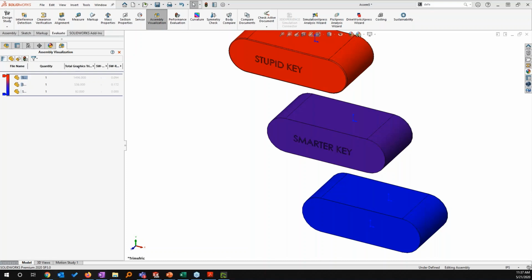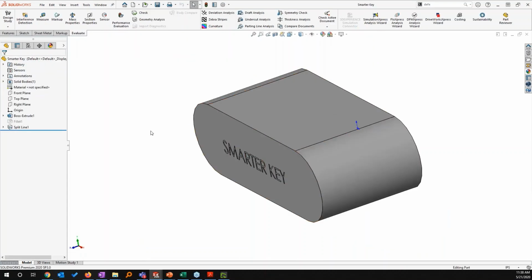Yeah, so Dan had a really great question. So hiding versus suppressing. Actually, hiding does help the performance. Let's open up this smarter key and look inside of it, and I'll use this as an example.